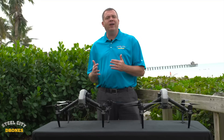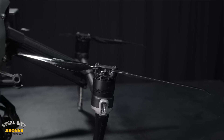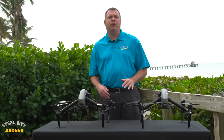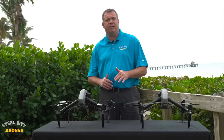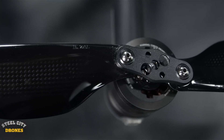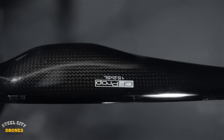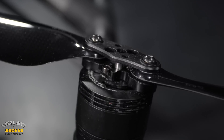Our friends at Florida Drone Supply worked hand-in-hand with T-Motor to come up with a really good prop for this aircraft. These are not available anywhere else — you can't get them directly through T-Motor. Not only do these look really nice in carbon fiber with a great design, they eliminate the prop adapter entirely, so these props bolt directly to the motor, which is phenomenal.